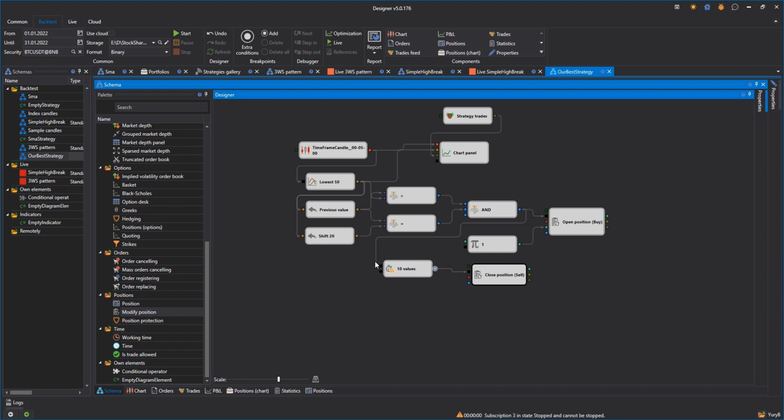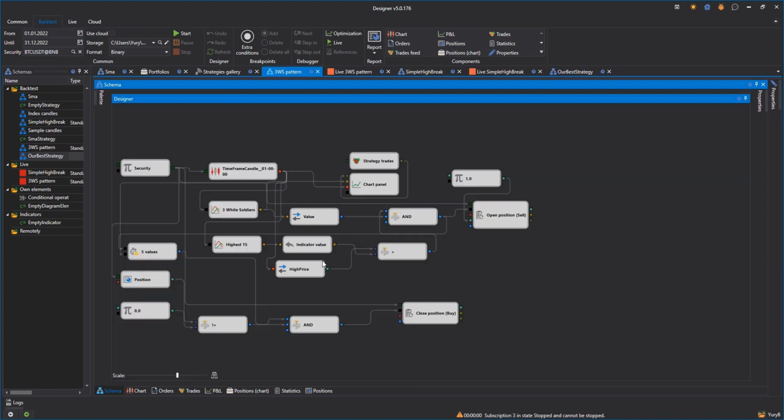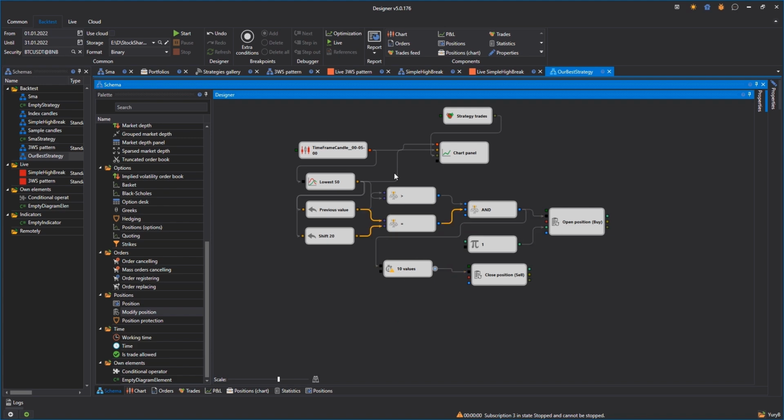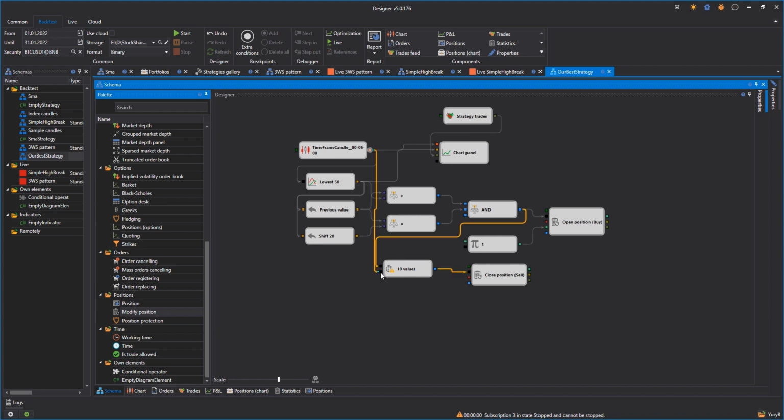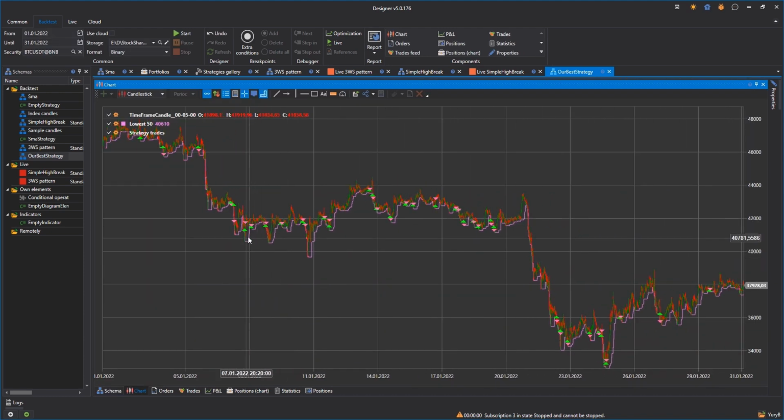Let's take a look at the pattern. 5 values are also used here. Ah, yes, exactly. You need to add candles here for the counter to work. Here from, include in the input. What do we consider, 10 values? Here the trigger activates on 10 candle values. We are closing everything now, trying it out. Oh, now the deals are going sell, buy, sell.